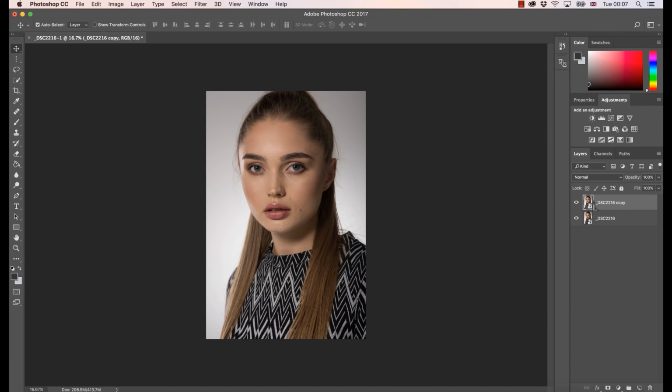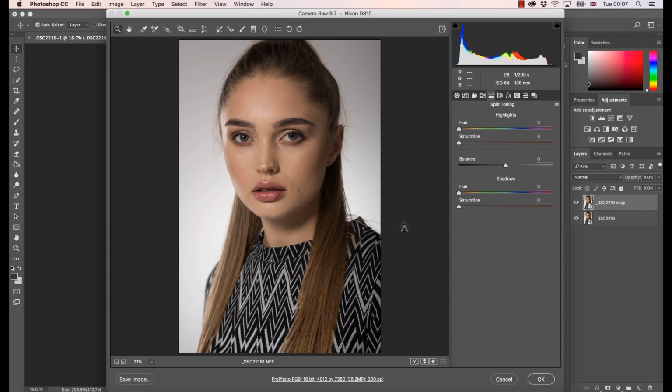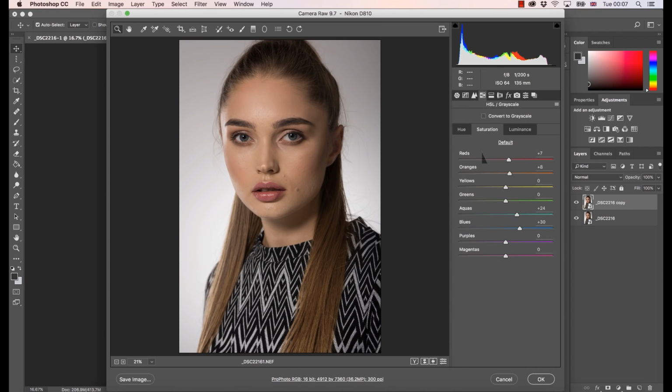So we have copied this, and now we can edit this once again. I'm going to do this quickly just as a presentation. Imagine you have some discoloration somewhere over here. So I'm going to go maybe to hue, and I want to slightly change the lips color because let's say I feel it's not right.